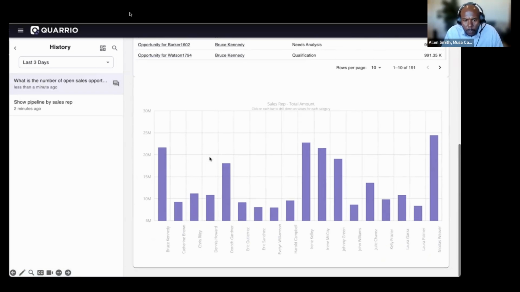This is why everyone across the organization needs Quarrio, regardless of role or department, because we can now get the information to do our jobs quickly and effectively without having to learn new skills or consulting an analyst. Quick and effective information to make the decisions that I make throughout the day. Intelligence begins with a question.